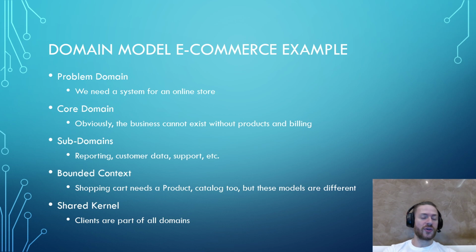In the shopping cart, we don't need anything related to the product except the name, the price, and eventually a picture, some image of the product. And in the catalog, we need way more things to store. We need names, descriptions, multiple images. We may have tags, categories, reviews, a lot of stuff. So with a bounded context, we have different responsibilities, and the models may have the same name, but they will be described in the code differently because we have different responsibilities.